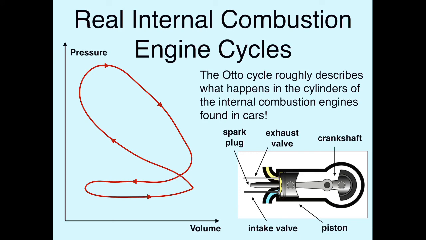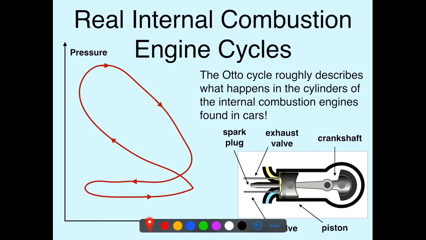So we'll start with this picture of the different components. The first thing to note is that we have a piston, and the piston can move back and forth. And it's connected to a crankshaft, and basically what that does is it converts the back and forth linear motion of the piston into rotational motion, and that can drive the motion of your wheels. Okay, we have a couple different valves at this end. This is called your intake valve. So when the intake valve opens up, it can let some fuel go into the piston. We have the exhaust valve, so when the fuel is used up, it can exit the piston.